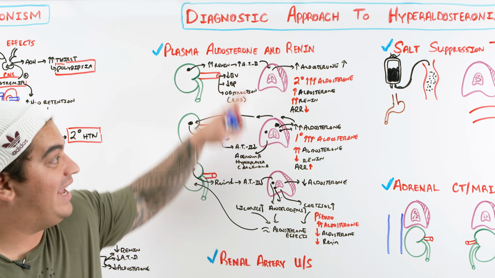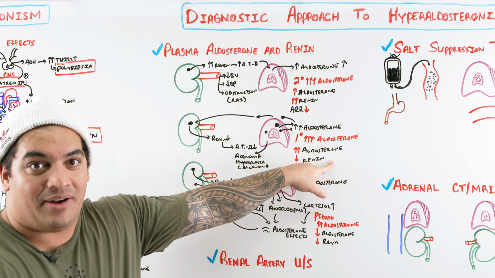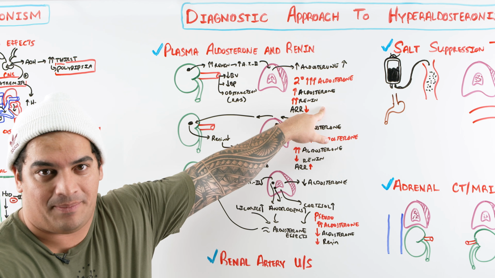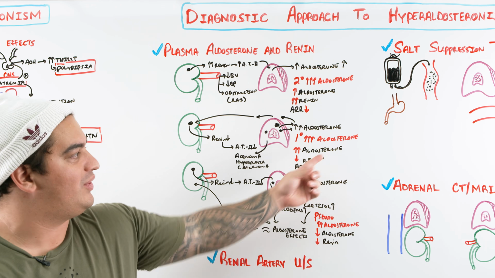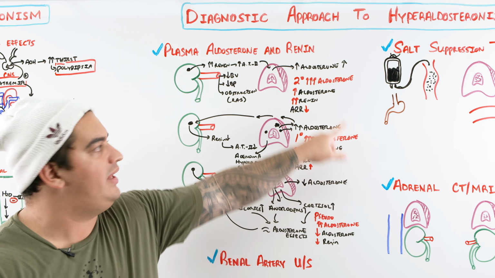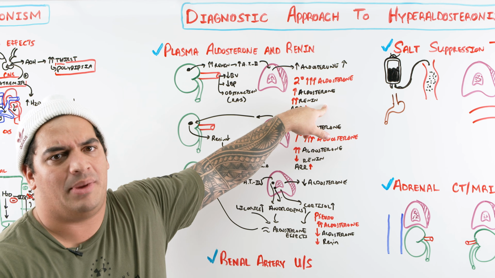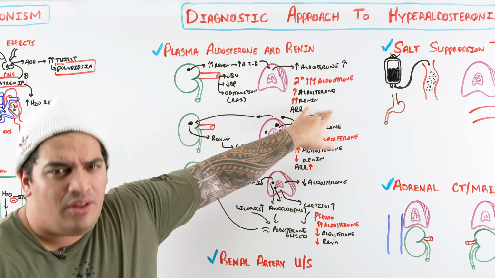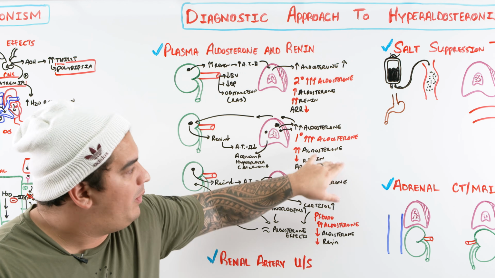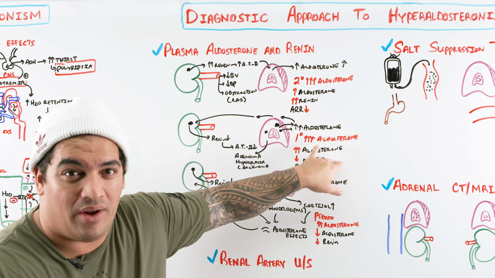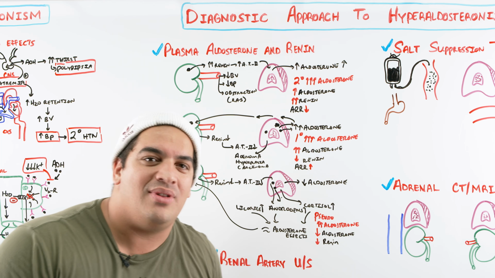All right, my friends, once we've done this, we've said, okay, I know if it's primary aldosteronism or if it's secondary hyperaldosteronism. Now, for the next part of the tests, we really only want to focus on this one, because this is the scary one. These things oftentimes you can fix, with the exception of renal artery stenosis. We'll talk about that a little bit later. But the secondary one, the only one I really want to look into is renal artery stenosis, because it's the most common. But we've got to focus primarily on this one and figure out, is it an adenoma, hyperplasia, or carcinoma? So how do we do that? Let's talk about that next.